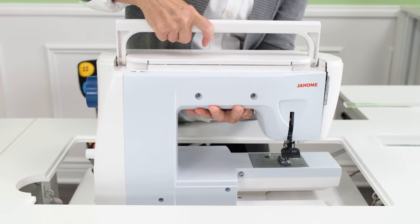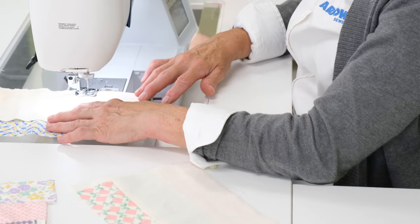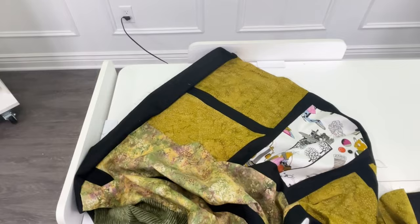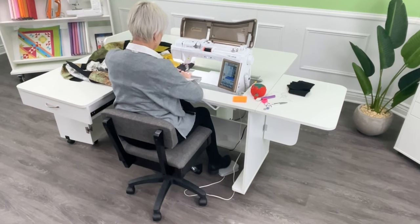It gives you a two-position manual lift. Quilters and sewists alike love to use the flatbed position. It gets us into that ergonomically wonderful position with the wrist being flat and not being stressed going over the bed of our machine. With your left side support, whether you're putting on quilt bindings or free motioning, support flows smoothly over the bed of your machine and is supported in the back by that quilt leaf.